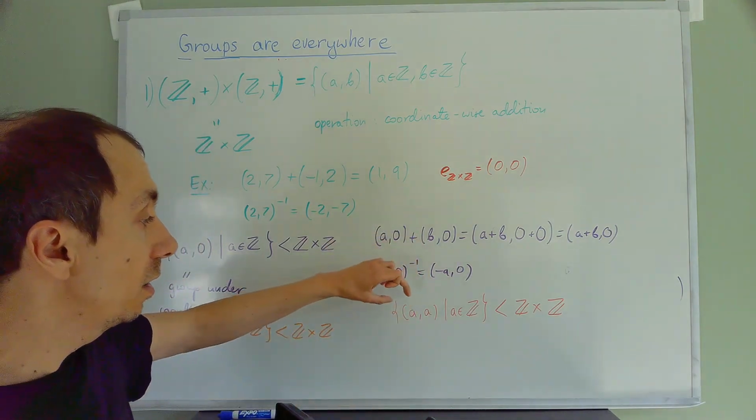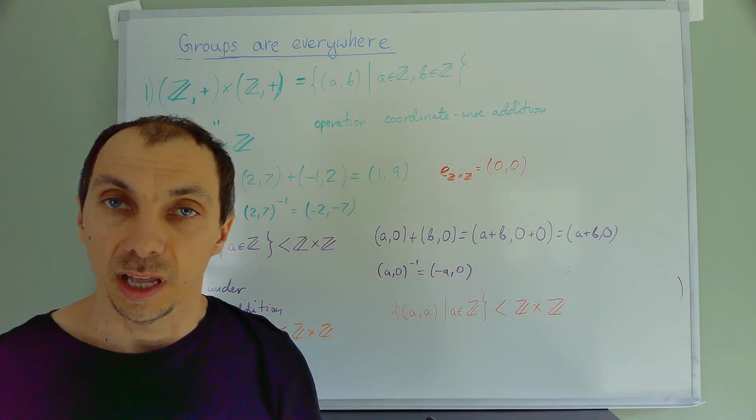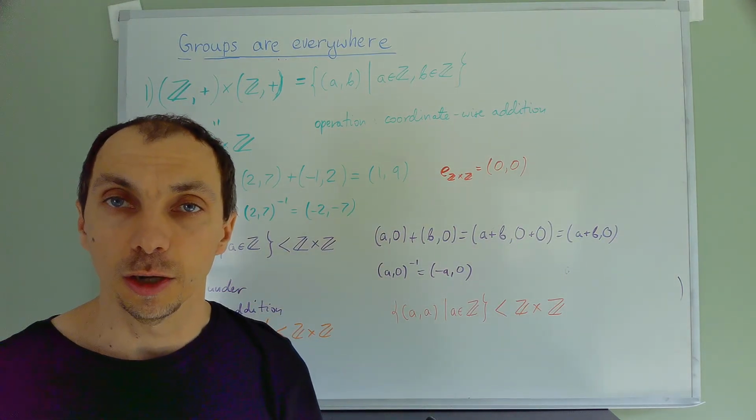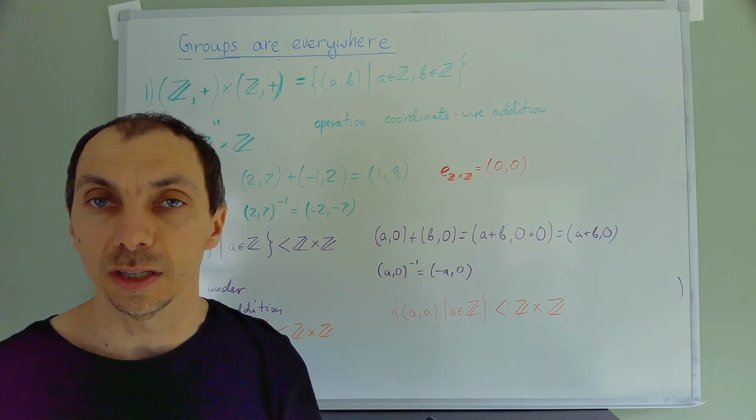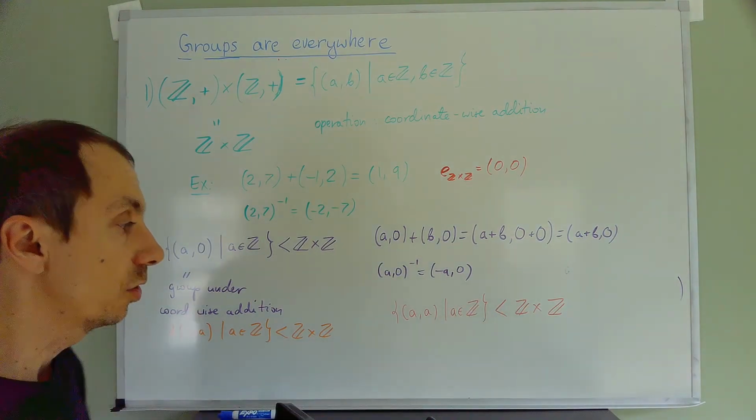So in other words, the set is closed under the coordinate-wise addition. Secondly, is the identity there? Sure, (0, 0) is of that form. Are the inverses there? Yes, because the inverse of (A, A) is (-A, -A), so again, it has the same coordinates. So this is another subgroup of this group.